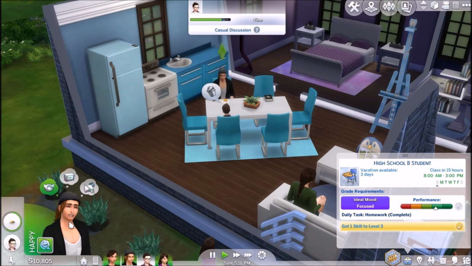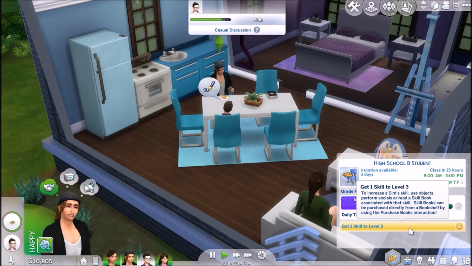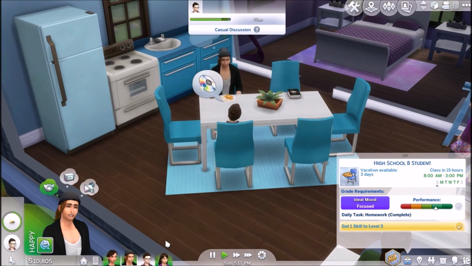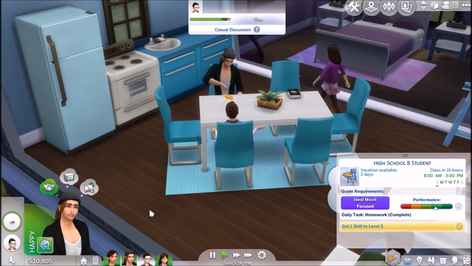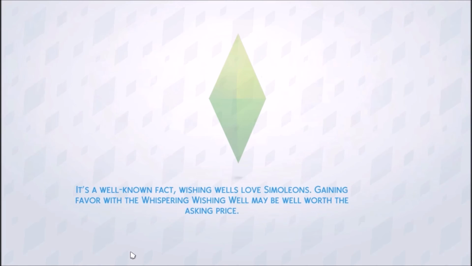I'm gonna call him Artisan. No, this would be Atticus. Atticus finished his level up in gaming. I got him to do gaming for his level. He completed his homework and everything, and he's a B student, so he should be going to school tomorrow, and he should be an A student.